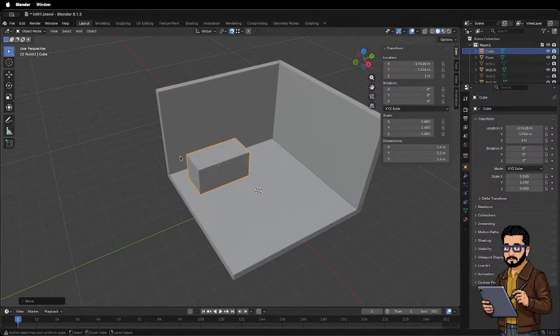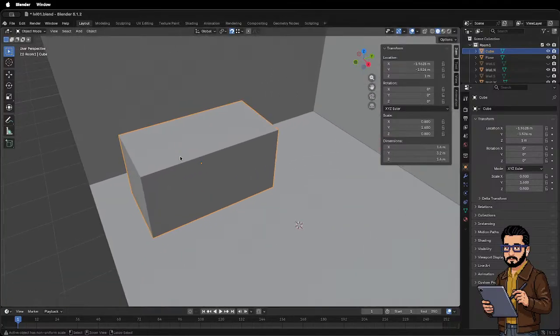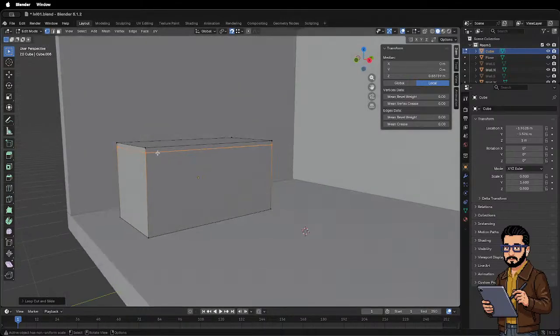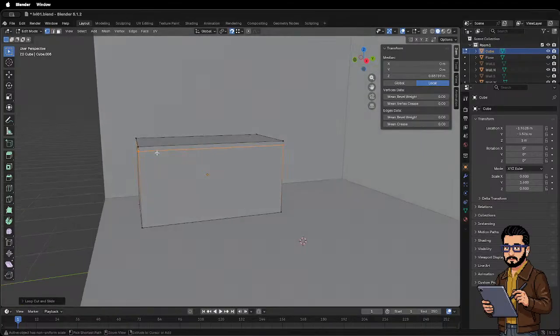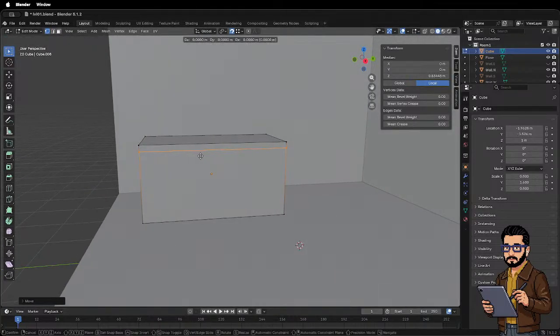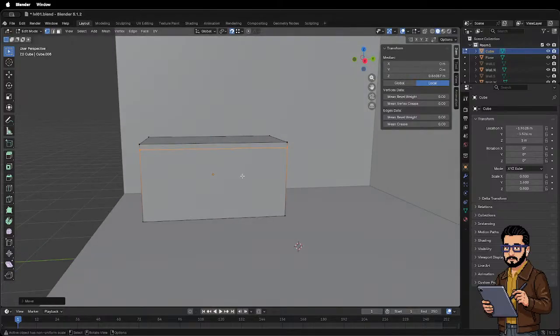Let's see. So I will go to the edit mode. Okay, this is good.